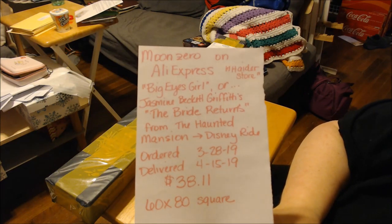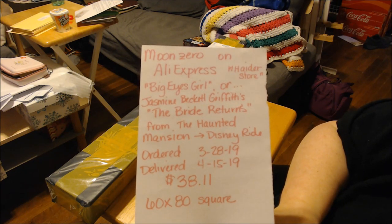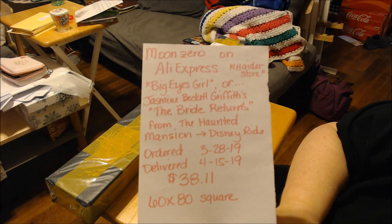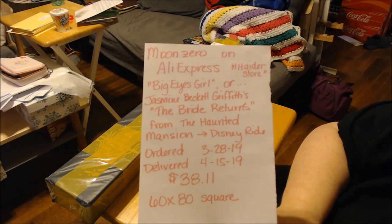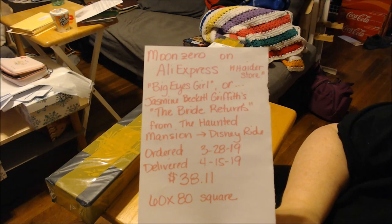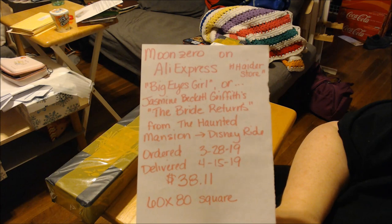So I placed the order for this on 3/28/19. It was delivered on 4/15/19, so that's approximately 2 to 3 weeks, which isn't too bad coming from China. Anyway, I ordered the 60 by 80 square size on this.